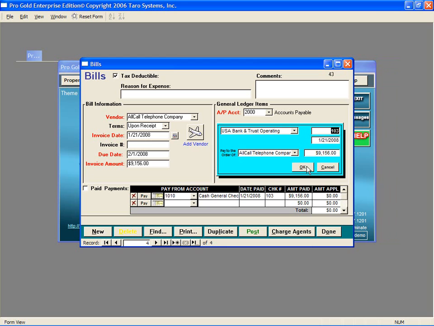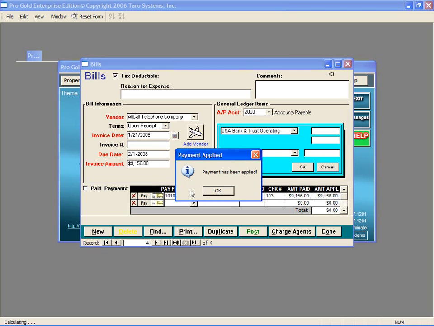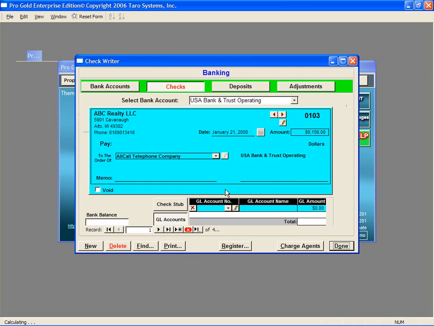Once that information is correct, click the OK button at the bottom of the box and OK to the message that appears. The check screen will appear and you will notice there is not a post button at the bottom. A payment automatically posts the general ledger. If everything is correct on the check, then it is ready to print. Before you print a check for the first time, be sure to determine how the check stock should be fed in your printer to print correctly.